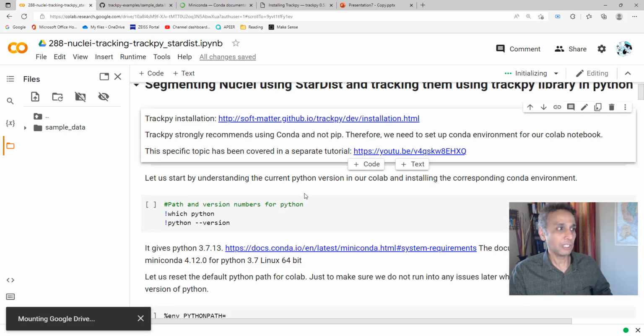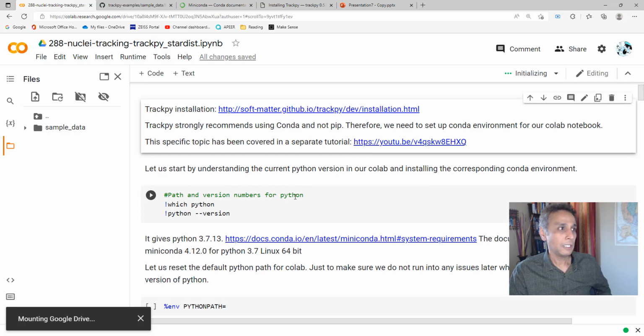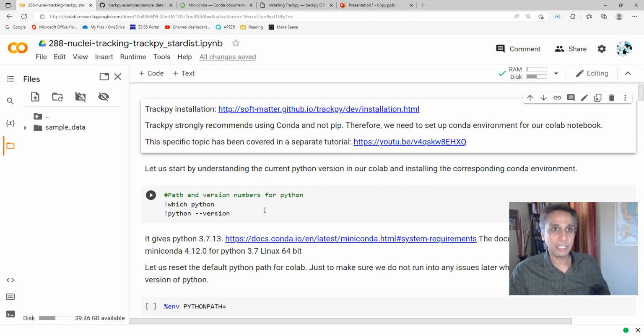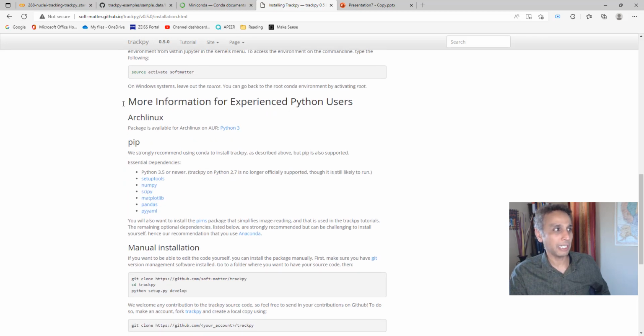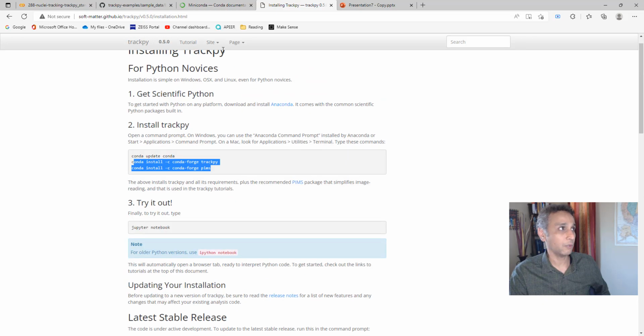The first thing we need is to get our Conda environment here. You don't have to do any of this if you're using your local desktop with a Conda environment already. And why a Conda environment? Because the installation of Trackpy requires Conda install. You can try pip install, but I do not even want to get started with that.